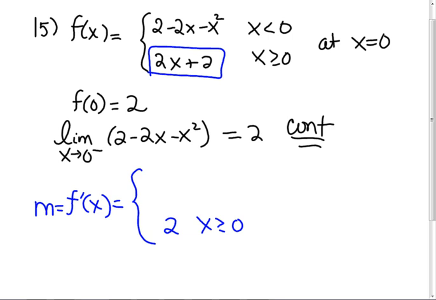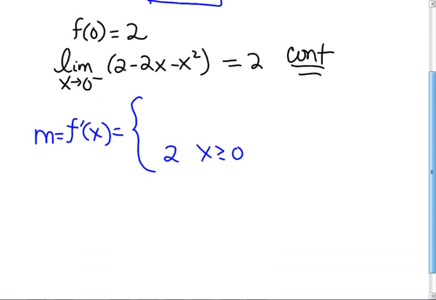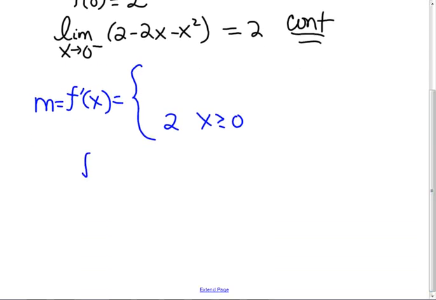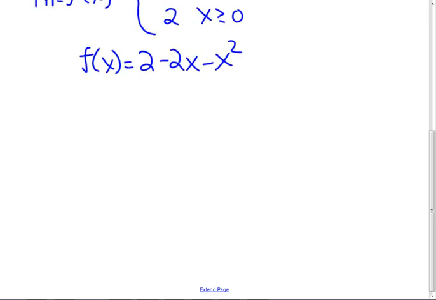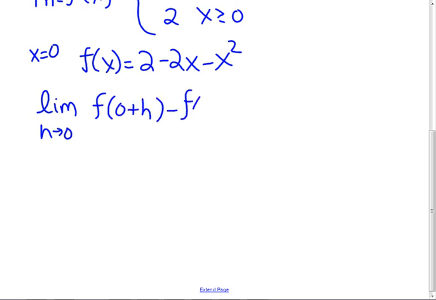So let's see if I'm right. Okay, so f of x. But you know what? You guys need some practice with this. It's 2 minus 2x minus x squared. So it's the limit as h goes to 0. And we're going to do this at x equals 0. So that's going to be a lot easier. So it's f of 0 plus h minus f of 0 all over h. Which doesn't prove why my answer is right. So if it's 2x minus 2, it's going to be negative 2. That's my prediction.